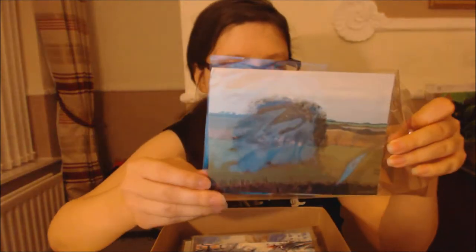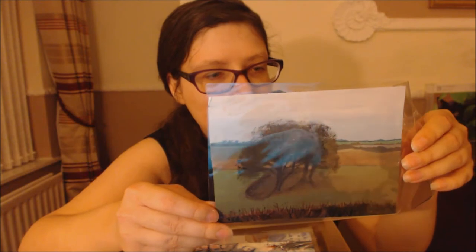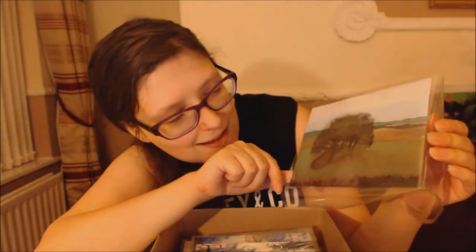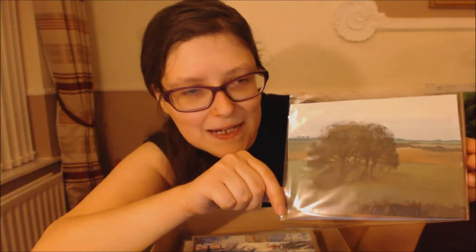This one is called 'From Salisbury Castle' and it's by at Frank C Art. It's a landscape with a tree, and I love when you can see all the fields in the background. This reminds me of when we go places in the car and I look out the window at all the fields and then you sort of do a music video in your head. I love it.